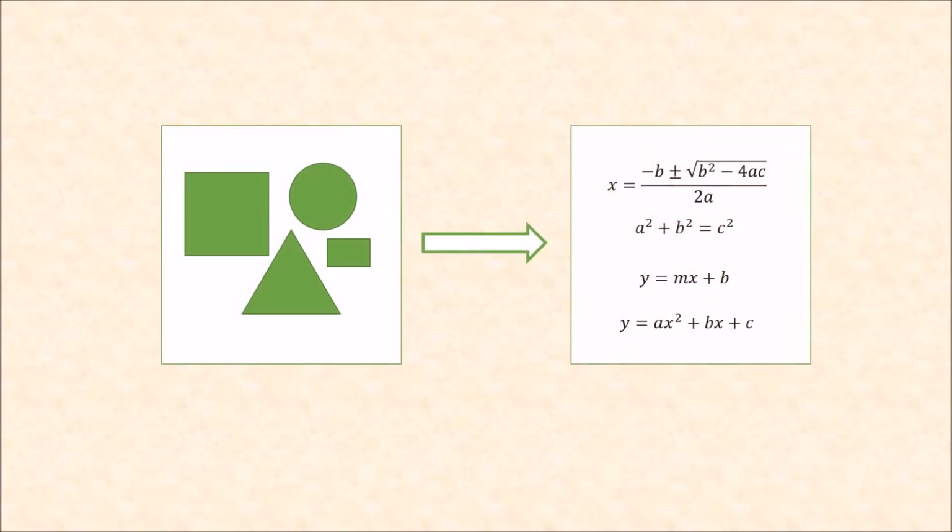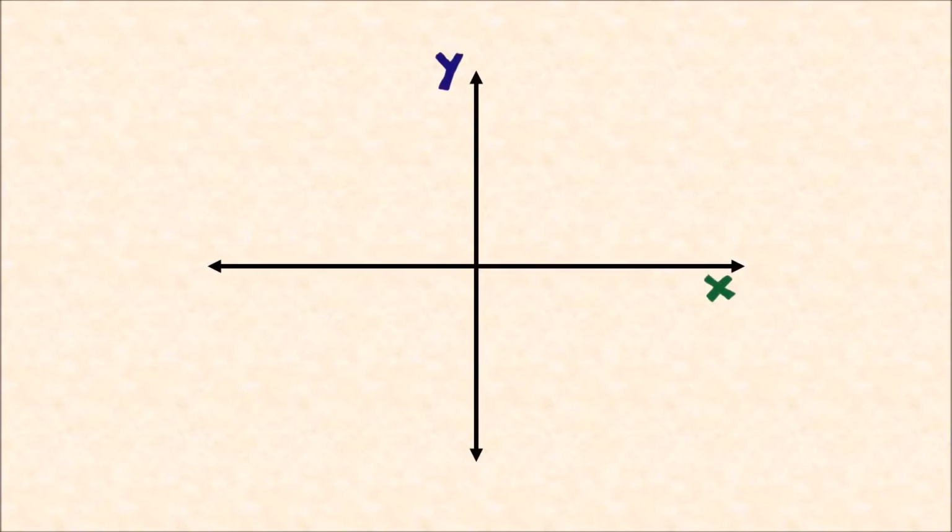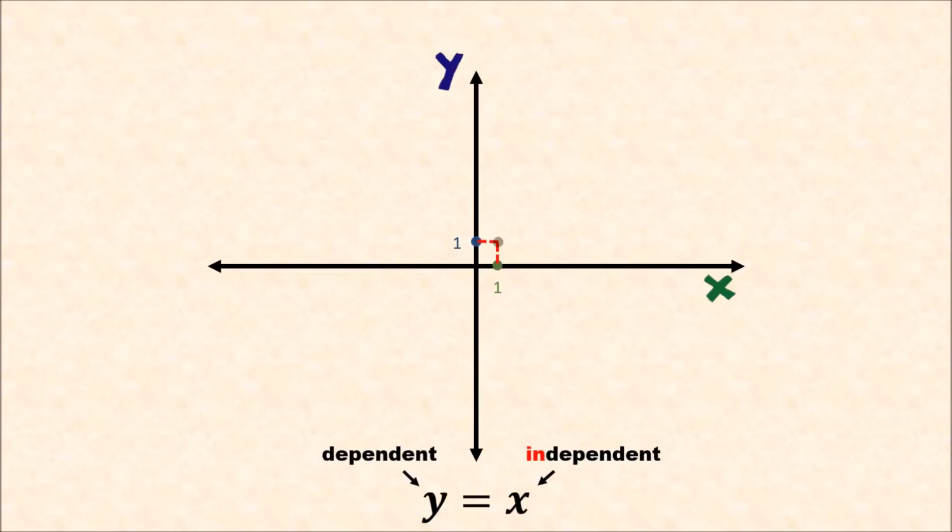The Cartesian graph was a very important discovery because it connected geometry and algebra, making way for new ideas and theories. For example, if somebody wanted to draw a straight line, they could graph the equation y equals x. This means that for every x value, the y value would be the same. That makes the y variable dependent on the x variable because the value of y is determined by or depends on whatever x is. So if x is 1, y is also 1.